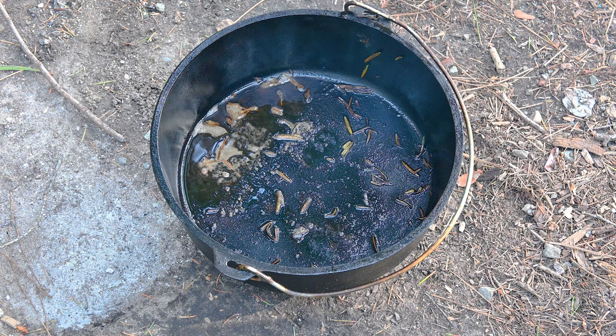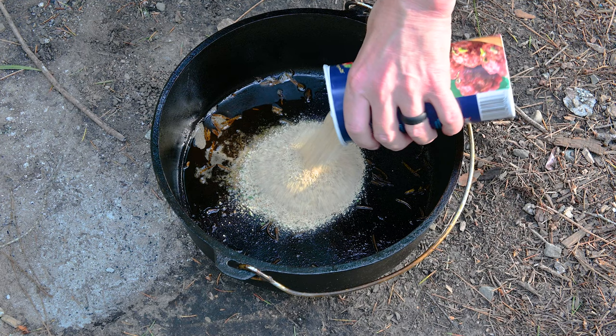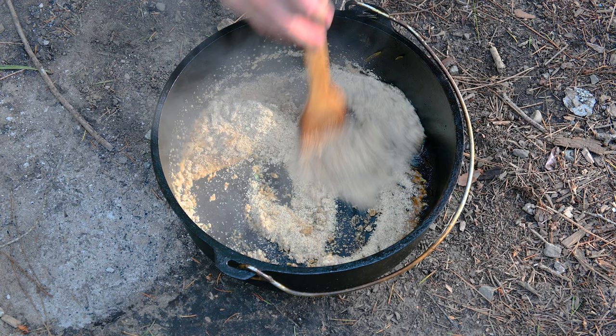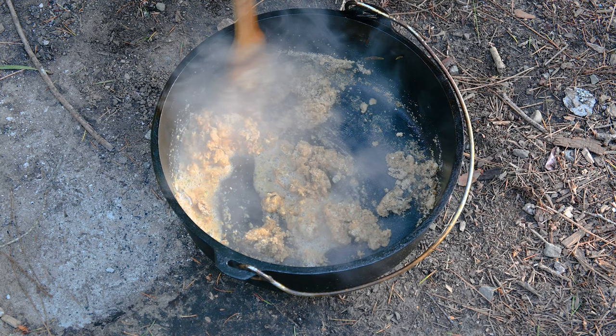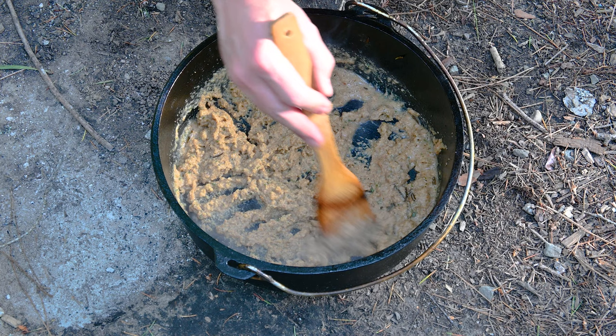We're going to add about a cup of breadcrumbs to the pot and anywhere from about 8 to 12 ounces or more of beer to create a breadcrumb batter. Add the beer a bit at a time so you don't end up with a soupy batter. You just want a nice base to set the pork back on. This will keep the pork a bit off the surface of the pot and let it cook more evenly. Not to mention, it'll add a nice bit of flavor.